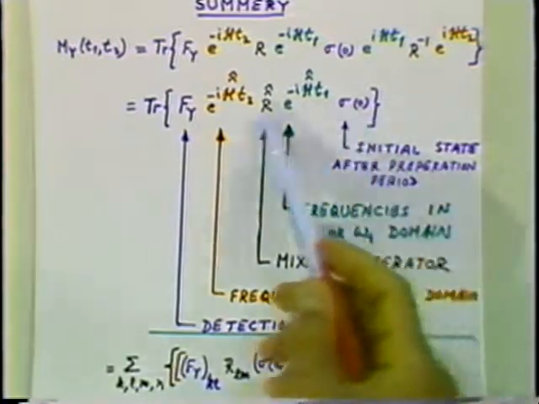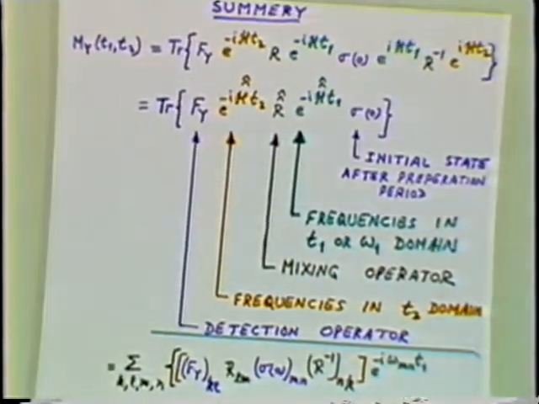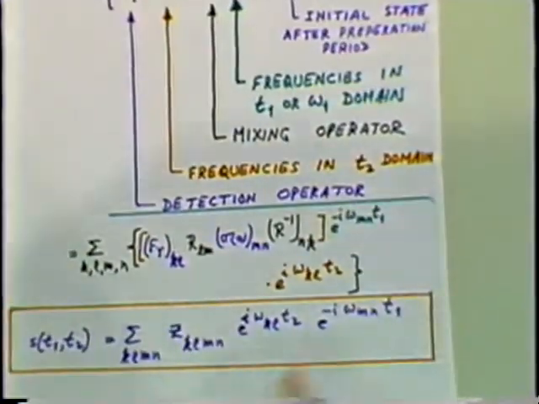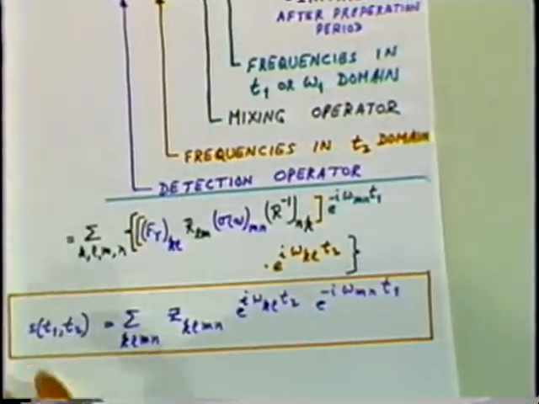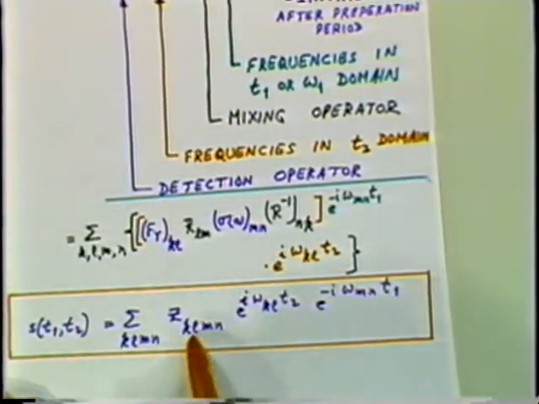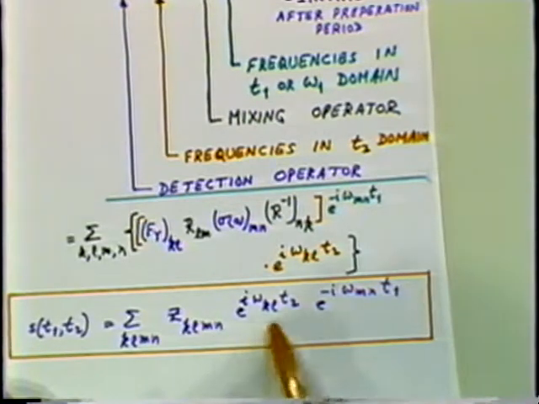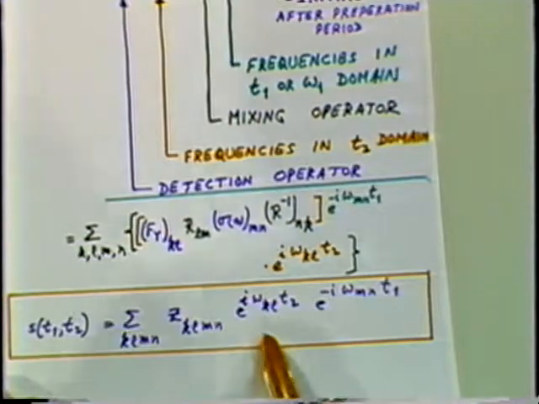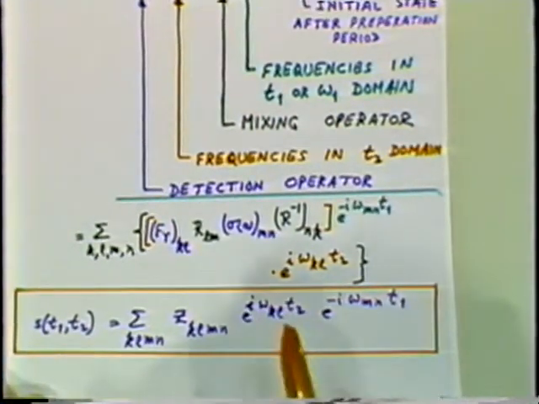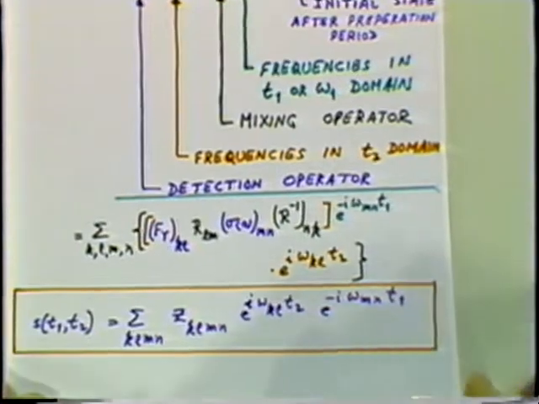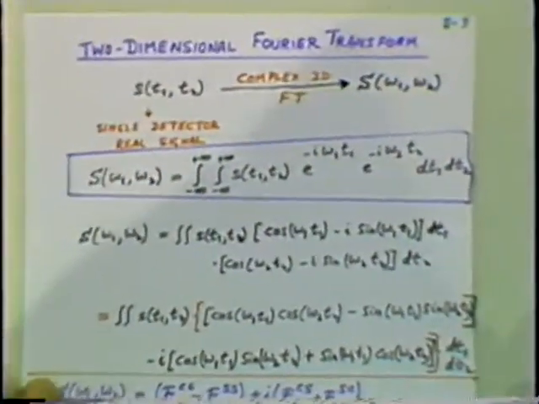So basically, that's what you have to do. Okay. And I summarize again: this is what we have done just now. Now we have the signal S T1 T2, amplitude ZKL, and I have dropped the relaxation terms from this momentarily. I think we will have to have them back after some time, but at the moment, just frequency KL in T2, frequency Mn in T1. And we have to Fourier transform this.